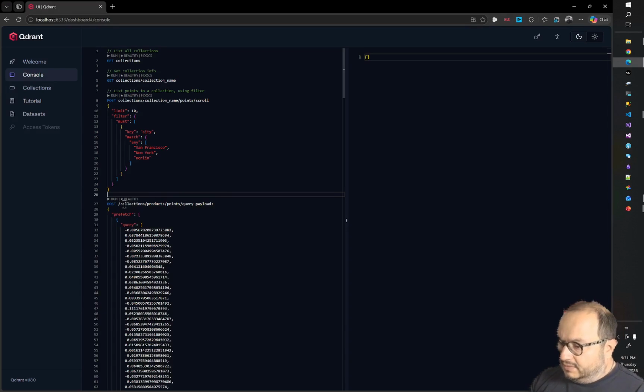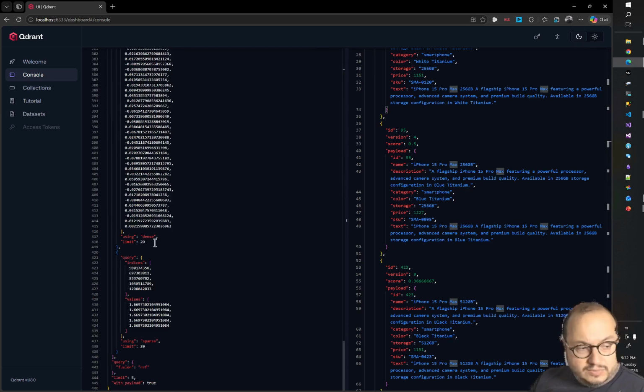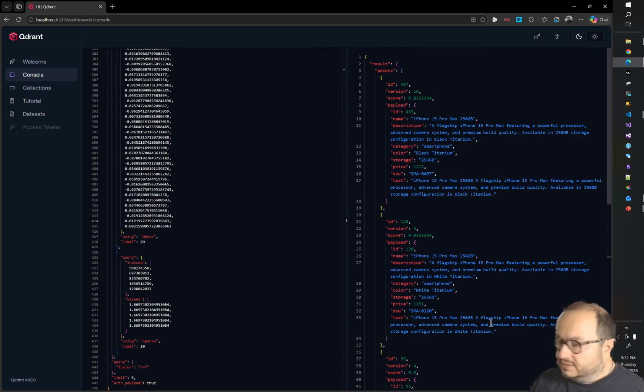Yep, here in the console we paste this collection products and let's run it. Look at that. Now we have some points like iPhone Pro Max. Subquery 1, dense ANN top 25, sparse BM25 top 20, both run in parallel on the server. RRF fuses the candidates, final limit returns top K. Here's the result. The pattern gives us performance.